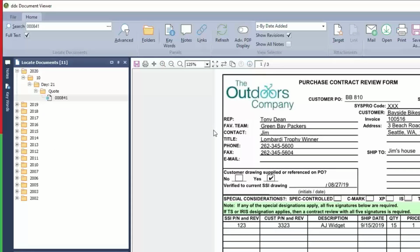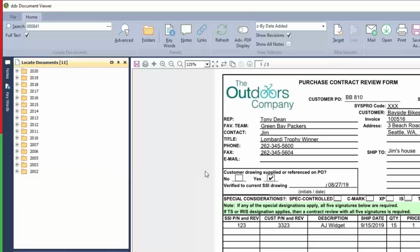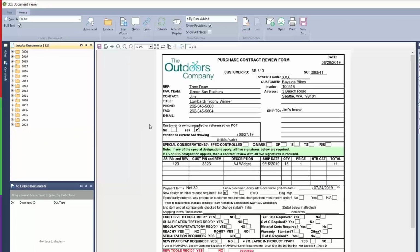And the cool thing about building the folders this way is that you could decide, after using DDX for 2 or 3 years, you want to see your collection of documents displayed in a little bit different way, in a different hierarchy. You can do that. You just create a new view with a different hierarchy or set of keywords built into it. And as long as the documents you've been collecting over the last few years have all of those keywords to support that new hierarchy, all your collection just kind of falls right into place and allows you to do things as though they have always been in those virtual folders, if you will.